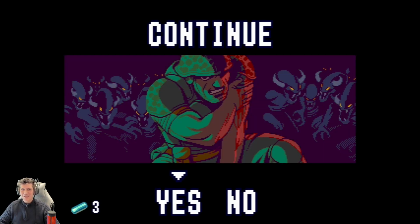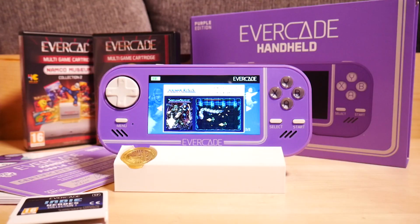All right, that is about it. Let's get a verdict. And that wraps it up for the Evercade Handheld Purple Edition. Basically, everything to be said about the regular Evercade can be said about the Purple Edition. I think it looks really nice. It has decent build quality.